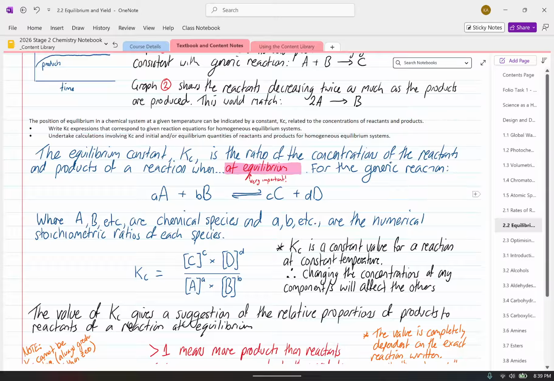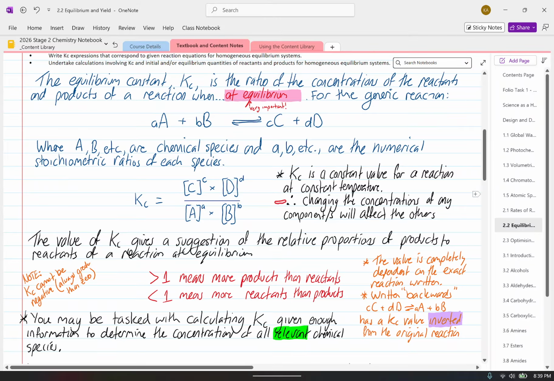Often, in the questions that you'll get in tests and exams, they will say you're assuming that the temperature does not change, so that the Kc value is constant. So when we change the concentration of a product or reactant, we know that our Kc value will stay the same, and we can adjust all the other components, as you'll see in a minute. Okay, so here, as I said, the Kc value doesn't change. So if we mess with any of these parts, it is going to make the other ones change, so that the Kc value stays the same. You'll get a lot of practice with this.